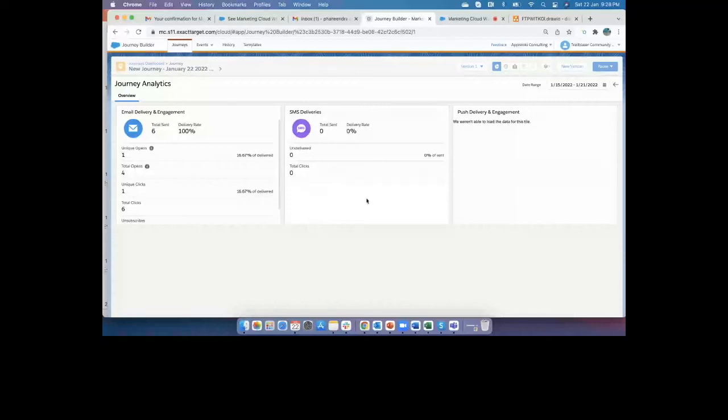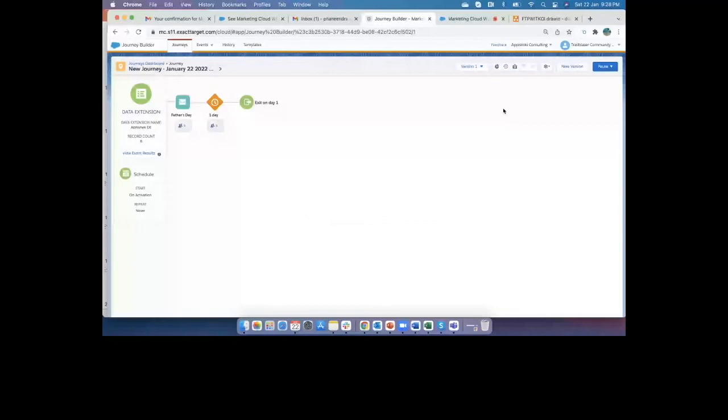At the same time, you have an option to check the email activity summary as well. From here you also have an option to look at all the send activity information. We'll see contacts processed, success, soft errors, hard errors, nothing but soft bounces and hard bounces, right? It's a small journey, but if you look at a big journey, you'll see the health option here. You have journey analytics, and at the same time you have a health option as well.